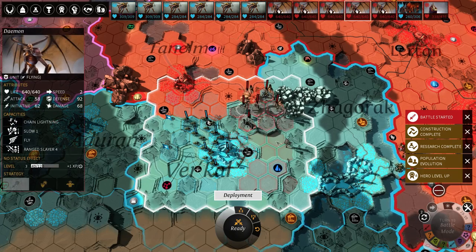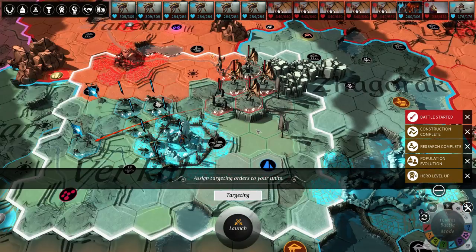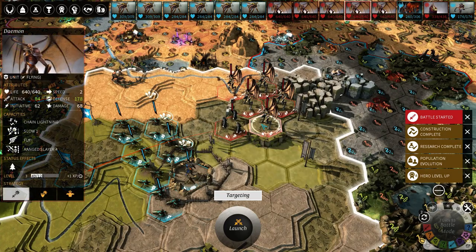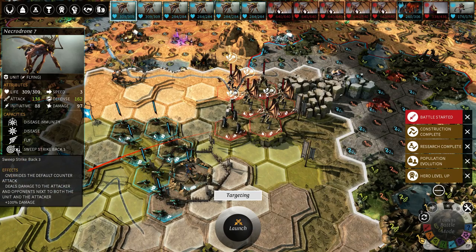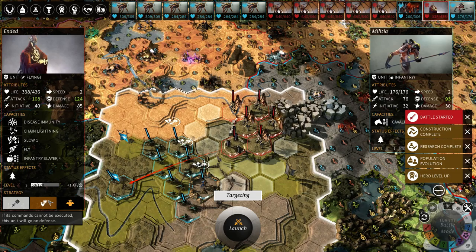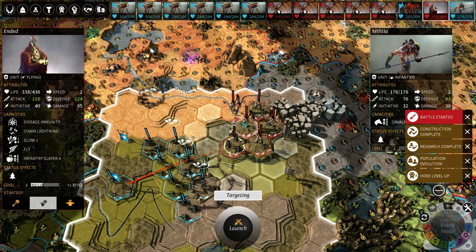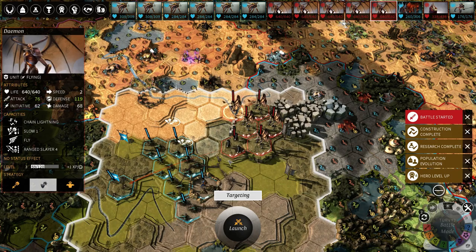Okay, so let's have the Haunted at the very front, since they'll move so late. Ah, their stats are very high, annoyingly so. The good part is that they move first and I'm not affected by Sweep Strike Back. Let's go with defense and let them approach, maybe.